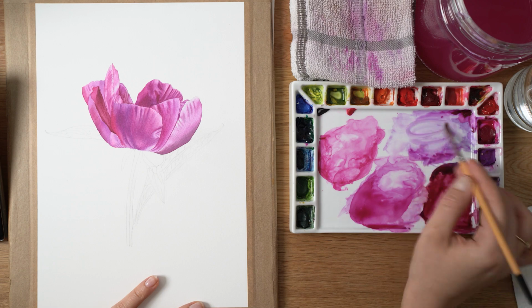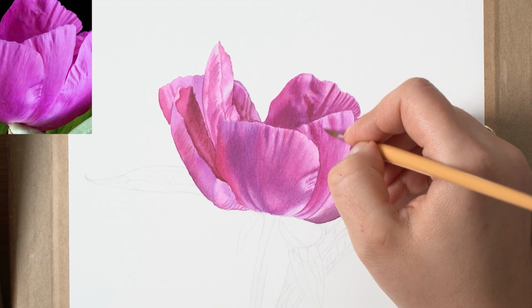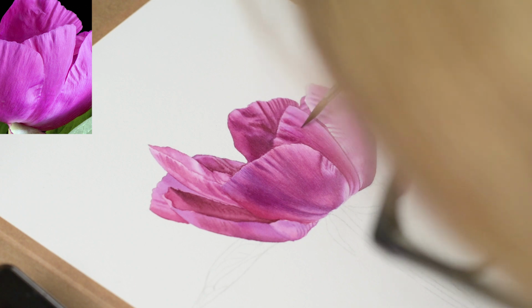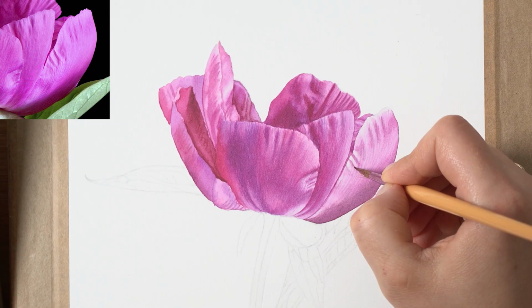So by layering translucent washes of color over each other, the glazing technique creates a luminous effect that is ideal for capturing the delicate beauty of botanical subjects.